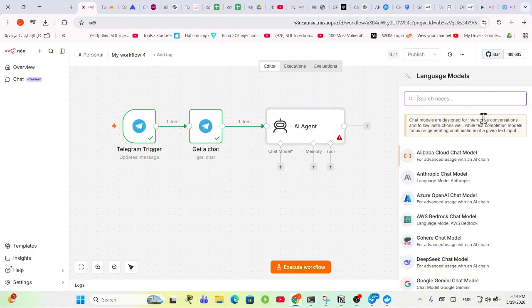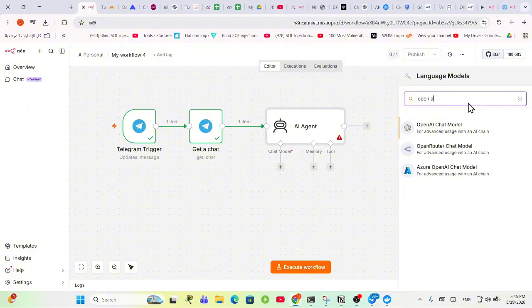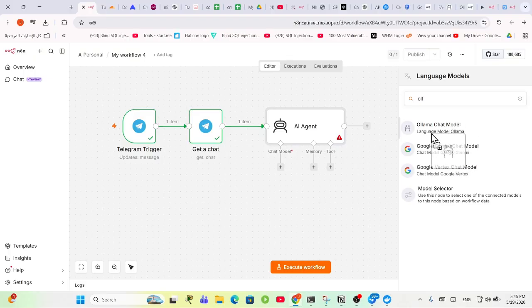Here I will add the model. I can use the OpenAI chat model, or I can use Ollama, but with Ollama there is an extra configuration step that we need to do.